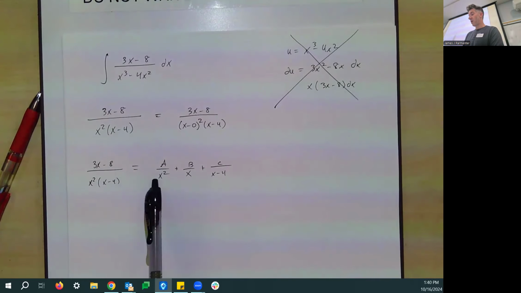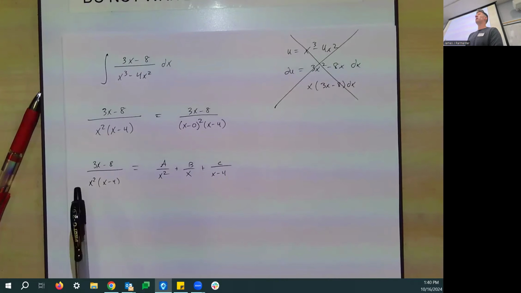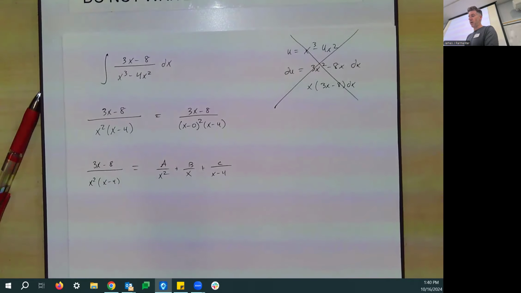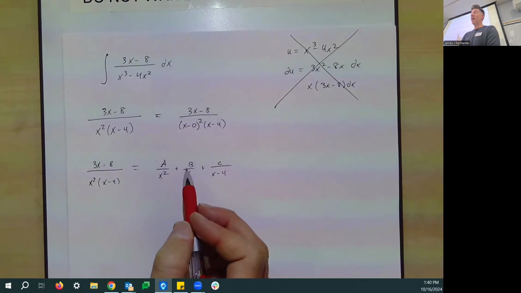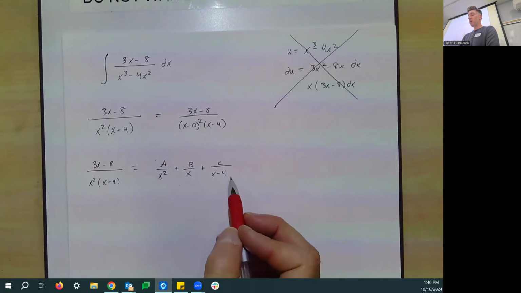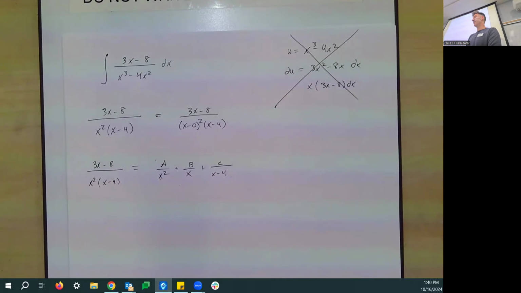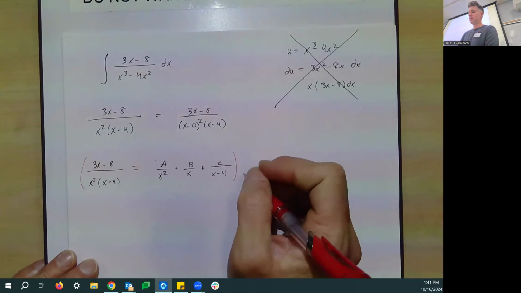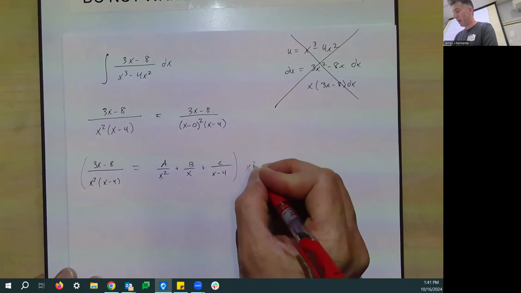I will point out that the common denominator, I should say the least common multiple, of these is still x squared times x minus 4, right? You could multiply A over x squared by x minus 4 over x minus 4. You can multiply B over x by x times x minus 4 over x times x minus 4, and you multiply C over x minus 4 by x squared over x squared. So this is still a common denominator for all three of those pieces. We need them. And then we do the same thing. I do highly recommend that when you do this, you think about it as just multiplying both sides by that common denominator.